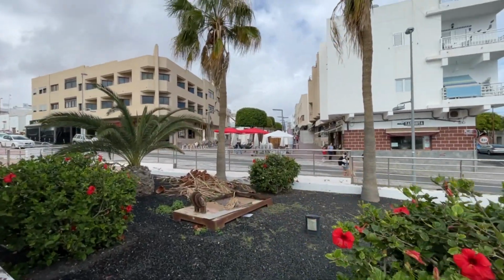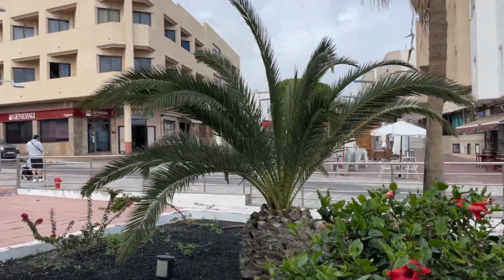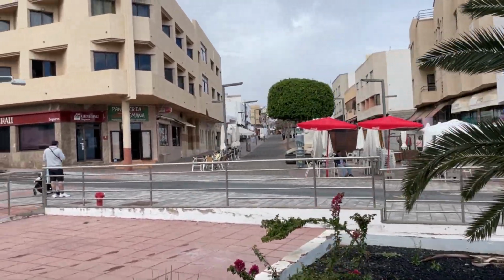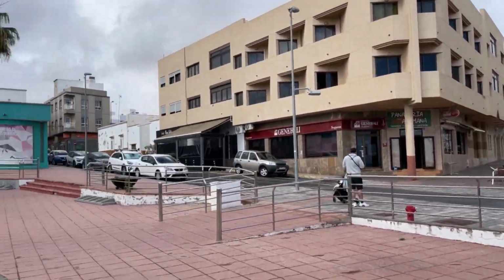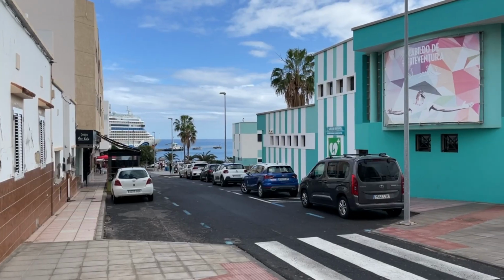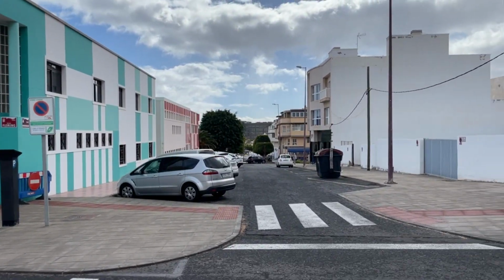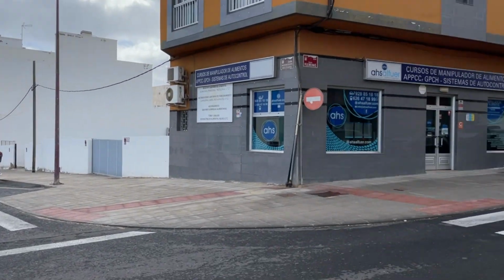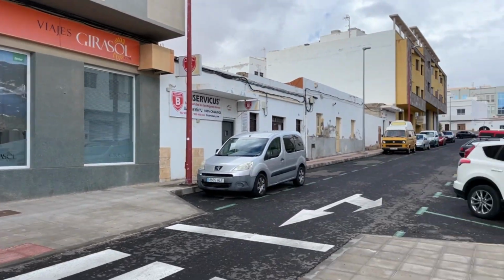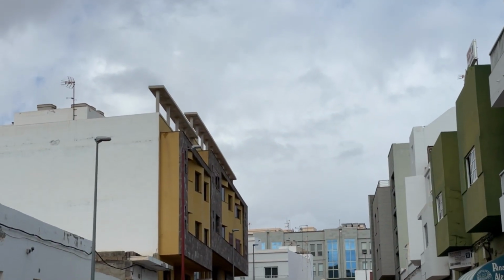Now, this is the pedestrian street here, where you've got a lot of restaurants and coffee shops, some specialist coffee shops and restaurants there as well. And the apartment literally we're going to show you now is just on that next turning there. We've just come up the road. You can see the cruise ship there. Down this street is actually the auditorium in the distance there. Up this street is Las Rotondas Shopping Centre, and the apartment is literally just up here in yellow, and there is actually a rooftop terrace there as well.